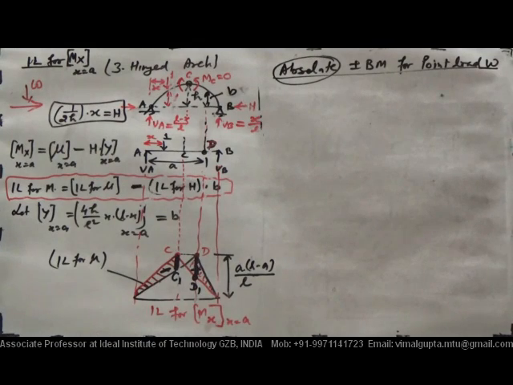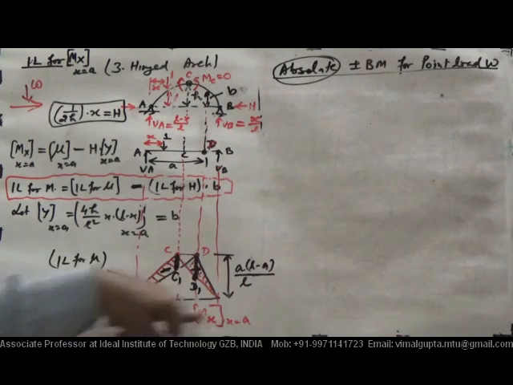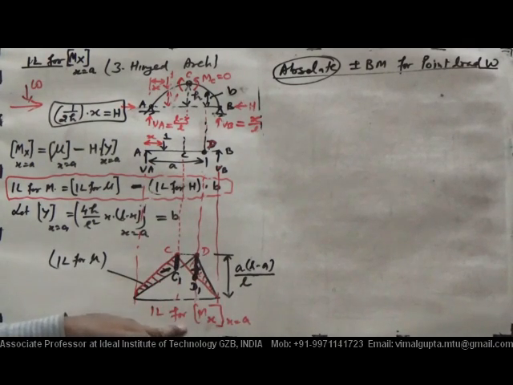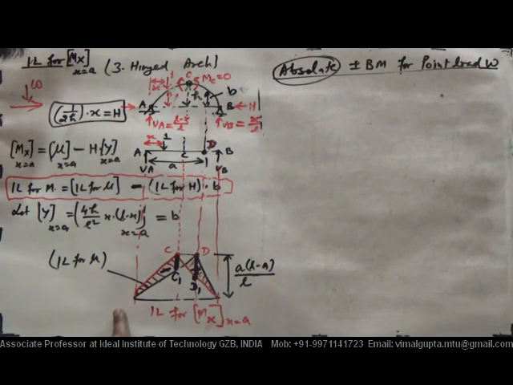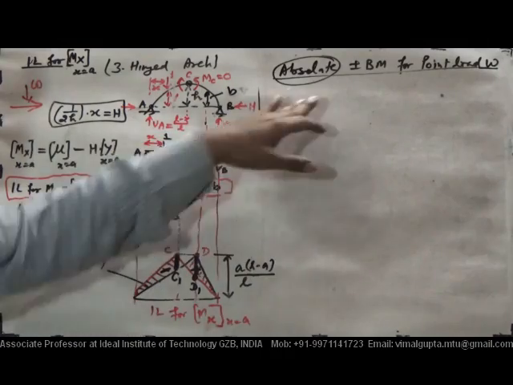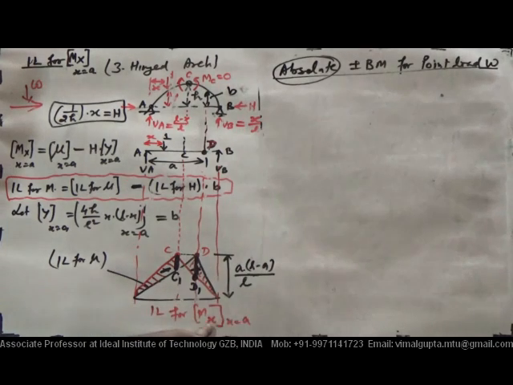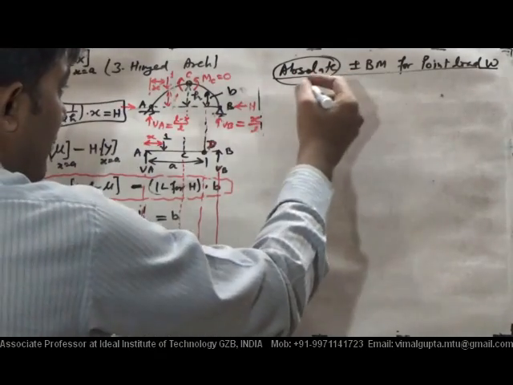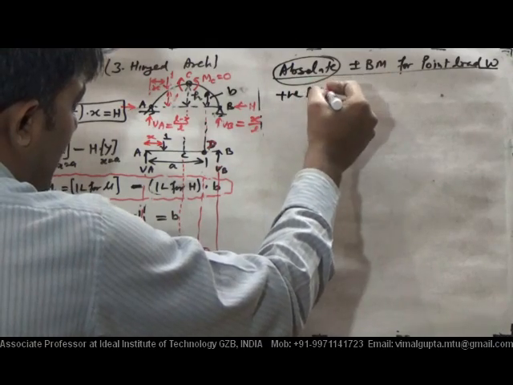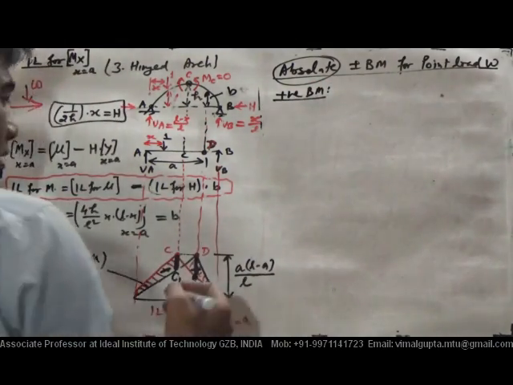Basically, in calculation of maximum bending moment, we have two types of things. From this graph, this curve, we will get the value of maximum positive bending moment and maximum negative bending moment at any given section X. Now, using this influence line, I am going to calculate the absolute bending moment. For absolute bending moment, we also have to find the section where that maximum bending moment will occur. Therefore, first of all, we would like to calculate the value of this positive bending moment. So for positive bending moment, what will be that ordinate?